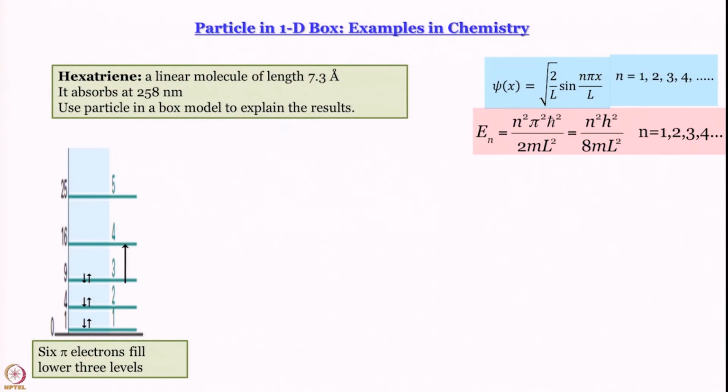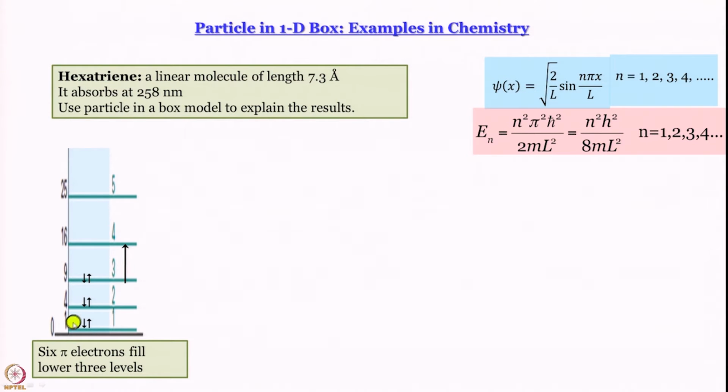Is this a valid approximation? We do not know yet. We will know when we look at the results of the calculation and the experimental result that we have already shared, that it absorbs 258 nanometer. Then only we can comment on the validity of the model. Right now we are just trying to test it out and see whether it works. Okay. So, this is what it is.